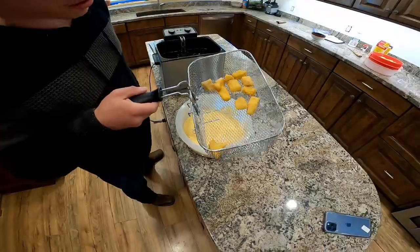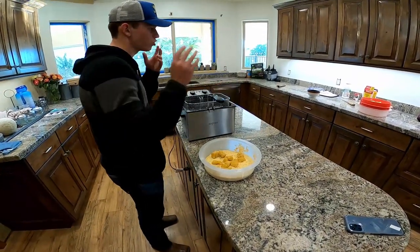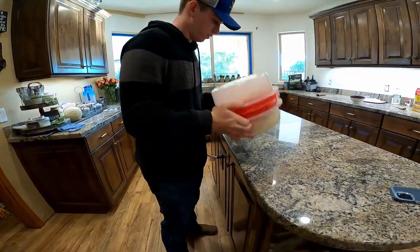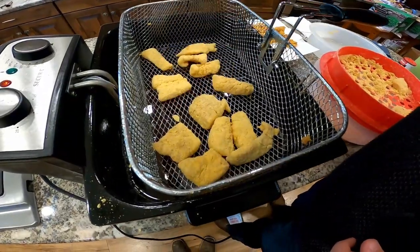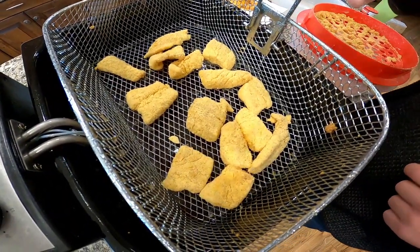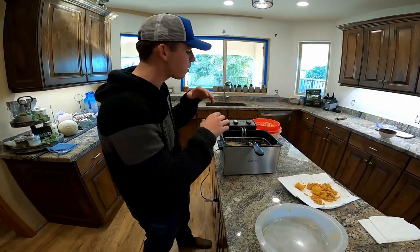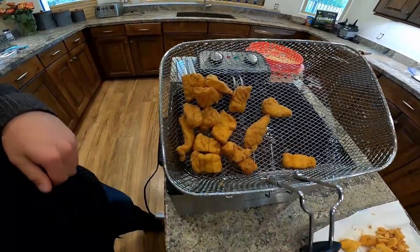They've been through their first batch — they just got a little bit of crisp on them. Here's a little trick of the trade secret: I'm actually going to put them back into the batter, and that oil is just going to help them get one extra little bit of crispness. I'm going to grab the Batter Pro and put that batch I just took out in for its second coat of batter. Get it all ready to hopefully get the ultimate crispness. After I let that second batch sit in there and really cook on, you can get it out. Look at those — that is what I call crispy.